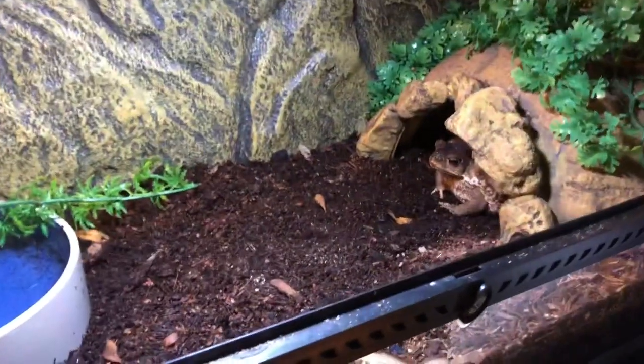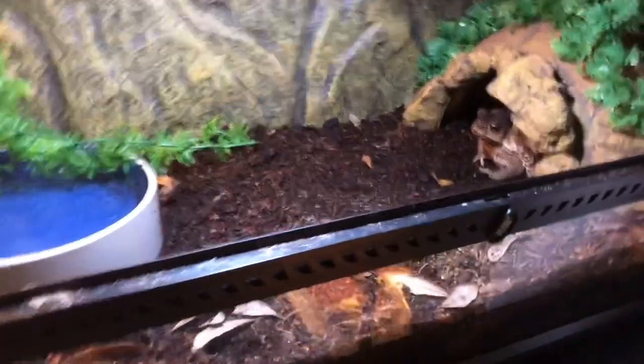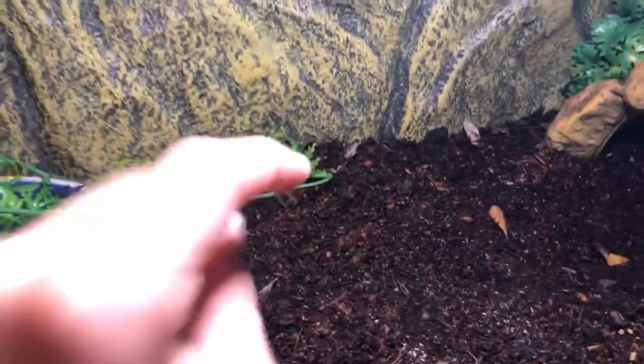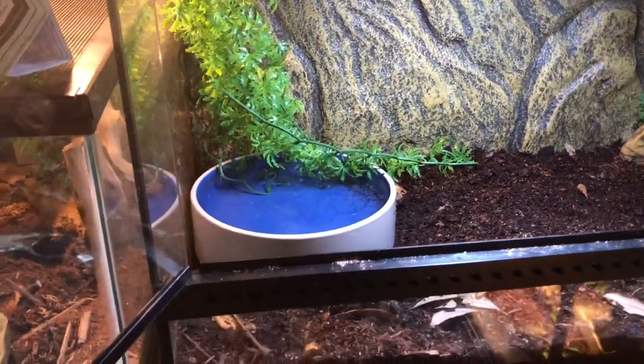Now, the substrate I use, Zilla Jungle Mix. Now, this stuff, it's got plenty of nutrients and things like that inside of it. As you can see, it's really good stuff. And it's really good for helping a colony of isopods and springtails to grow.